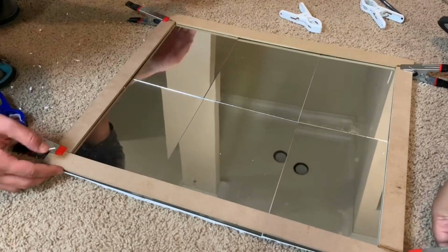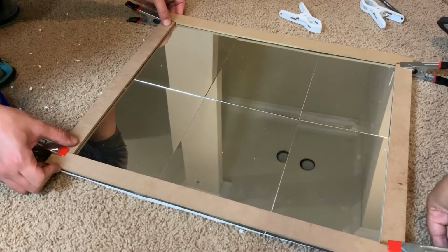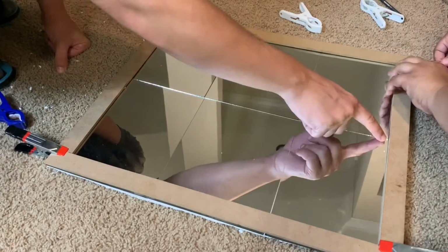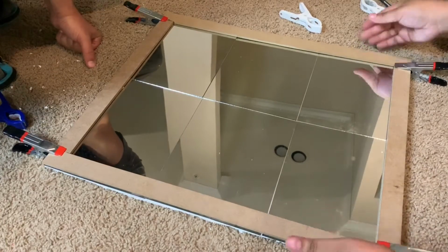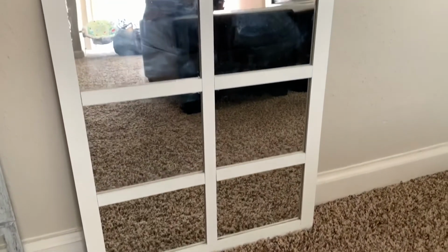And then just go ahead and paint the frame whatever color you want. You might want to paint it beforehand, but that is up to you. And here is the finished product. I actually really love how it turned out, and I hope you guys did too.